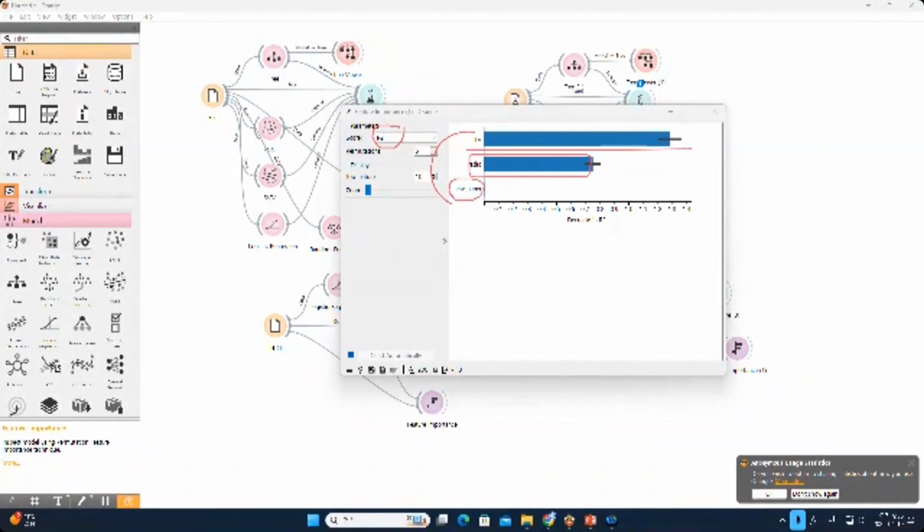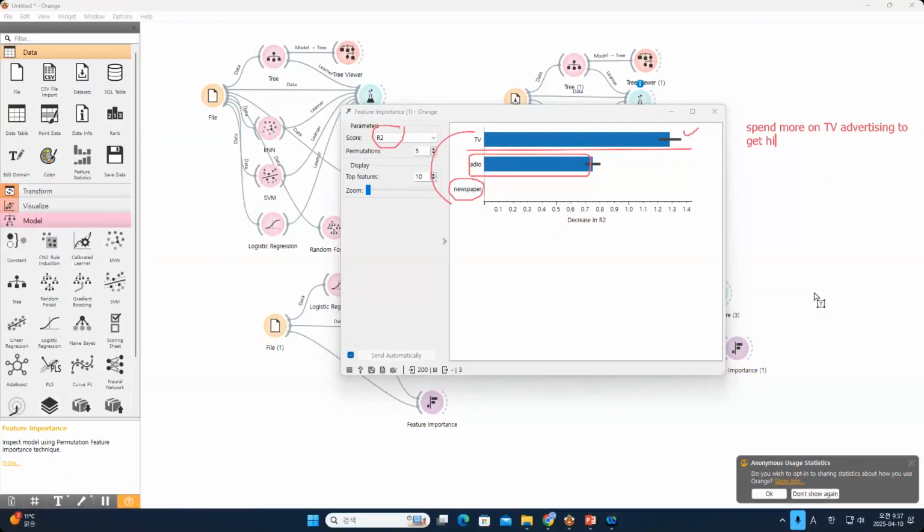So what can we explain from this one? Spend more on TV advertising to get higher sales. Okay, so this is how you need to explain.